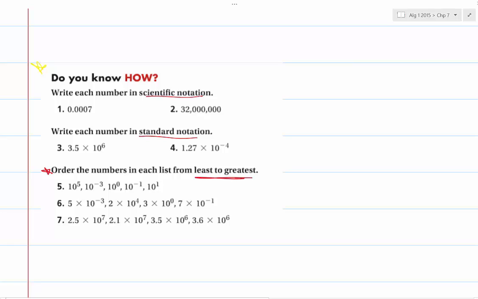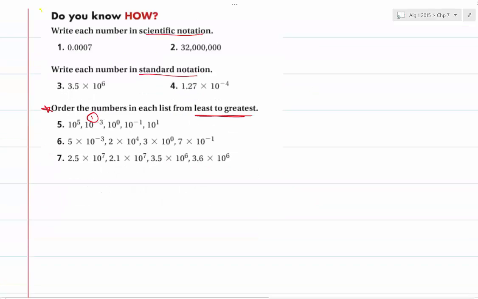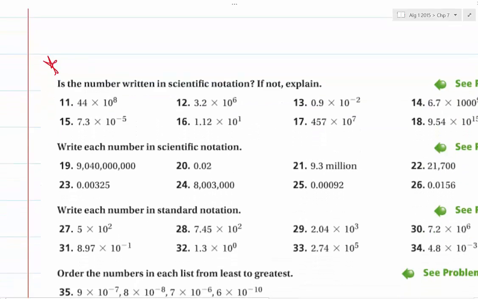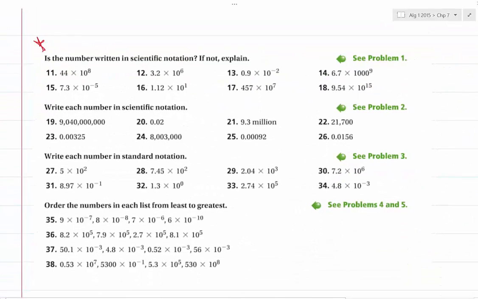First one is super duper simple, right? Because all I have to do is look at the powers. They didn't give me an A value. Alright, and then down below, we're doing all for homework. It looks like a lot, but when you realize it's the same thing you just did, it should go pretty quickly.